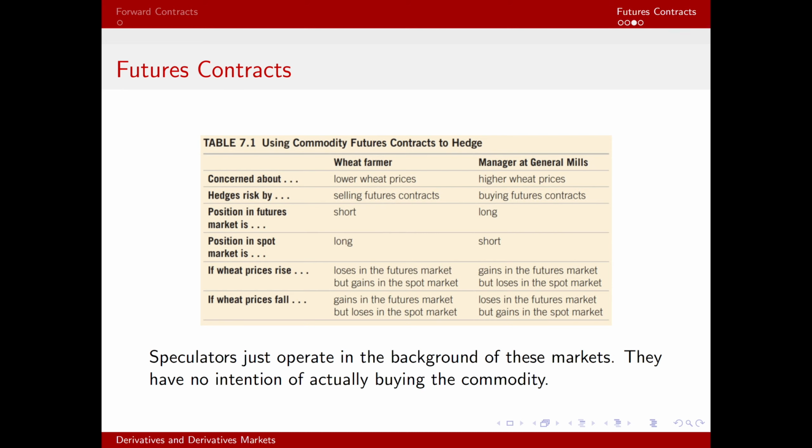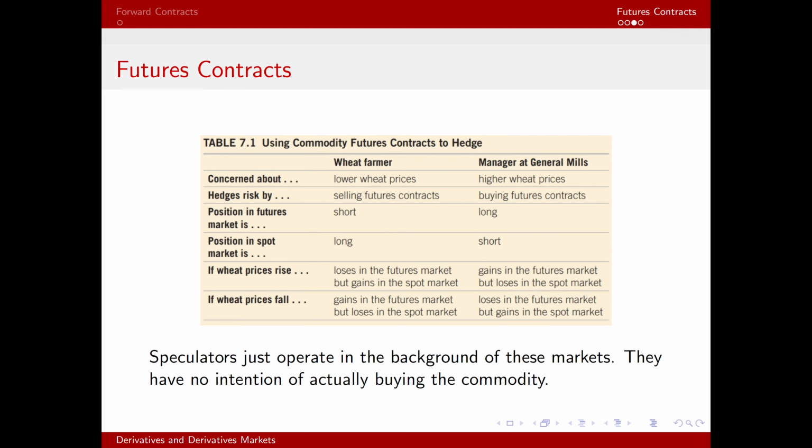Let's then say that they sell some futures contracts. Well, remember, since the buyer went down by $1 on a futures contract, the seller goes up by $1. So that hedged position will go up by $1, making their net profit zero on the market movement. And then it's the exact opposite for General Mills. And so at the end of the day, these farmers are very well off by trading in the futures market because they are able to reduce the amount of risk based off of some fixed spot price.